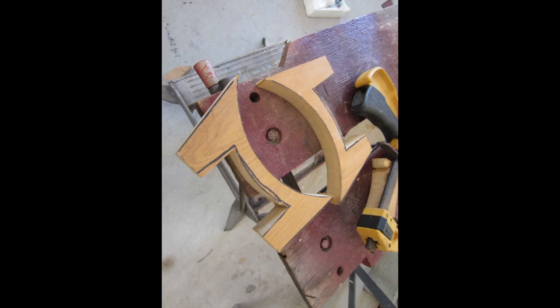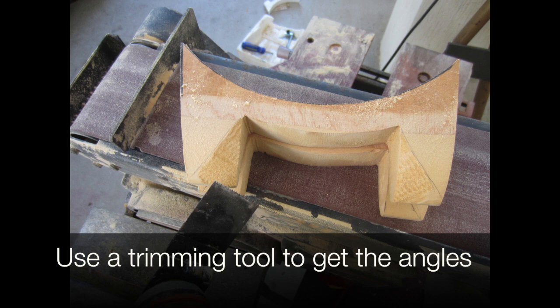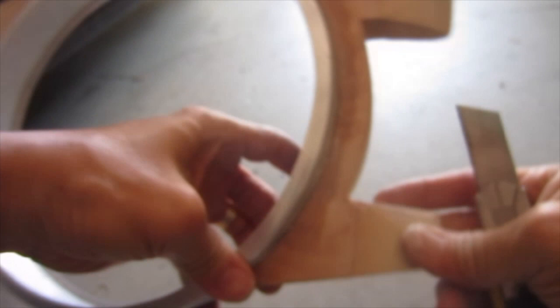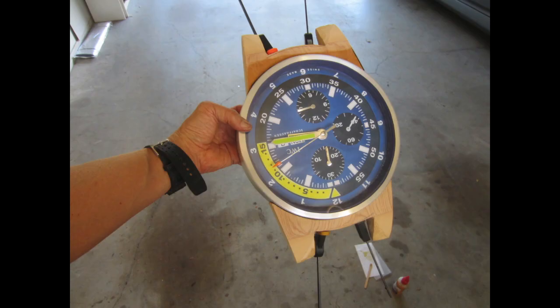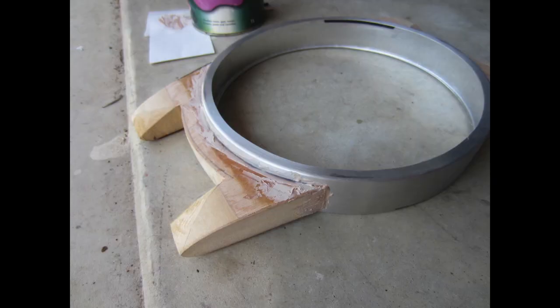Here we're trying to make the lugs symmetrical. We use the trimming tool to get the angles, and here I hand carve the areas that are hard to reach. The MDF is a bit like cardboard, so we've got to smooth it out as much as possible. Here I glue the lugs to the clock and clamp them while the glue dries — I use Sika Tech Grip, which takes a while to set.